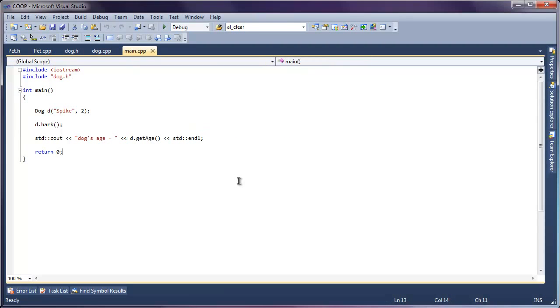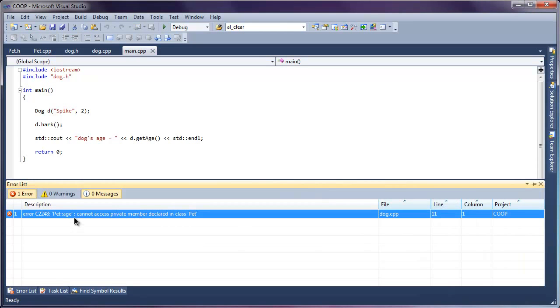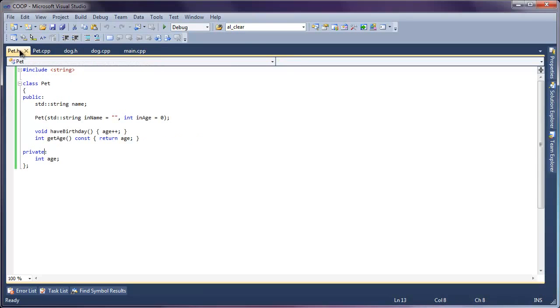And you'll notice that if we try running this, we get an error. The error says that we can't access a private member declared in class pet, which is the age. You'll notice that it's private, and we learned in the previous video that anything that's private can only be accessed from within this class.